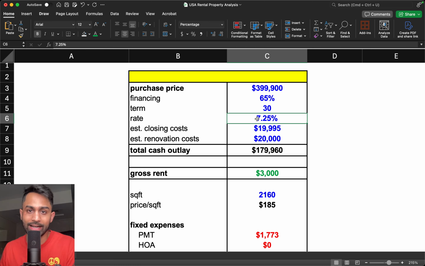In other words, if I refinance in the first year, I'm going to pay 5% as a prepayment penalty. In the second year, it's going to be 4%. Third year, it's going to be 3%. And in the fourth year, it's going to be 2%. And in the fifth year, it's going to be 1% prepayment penalty of the entire outstanding balance.